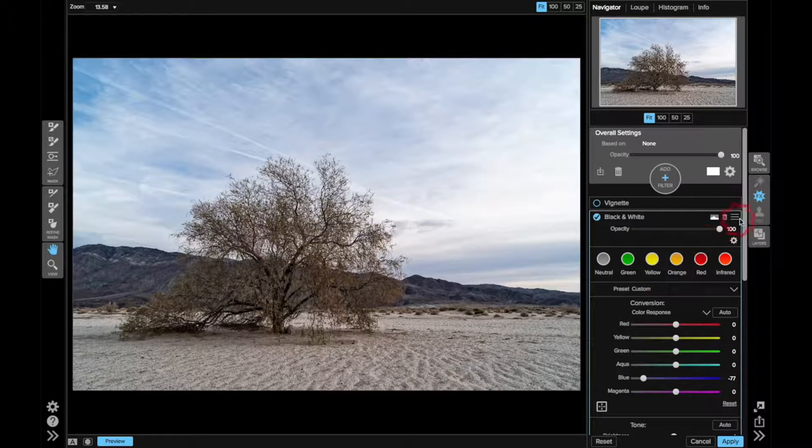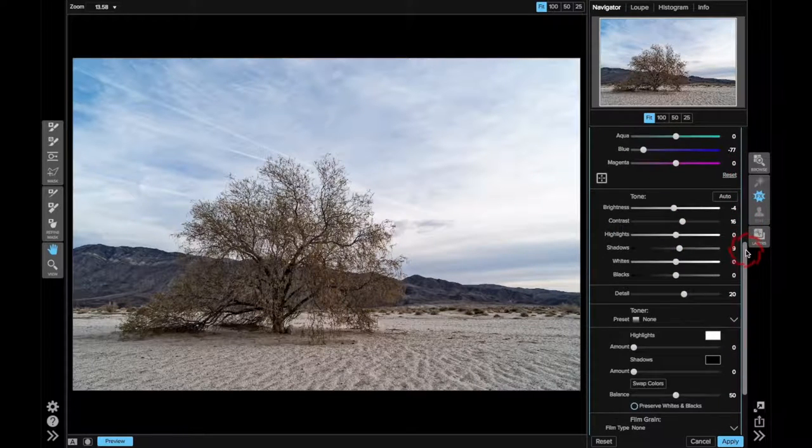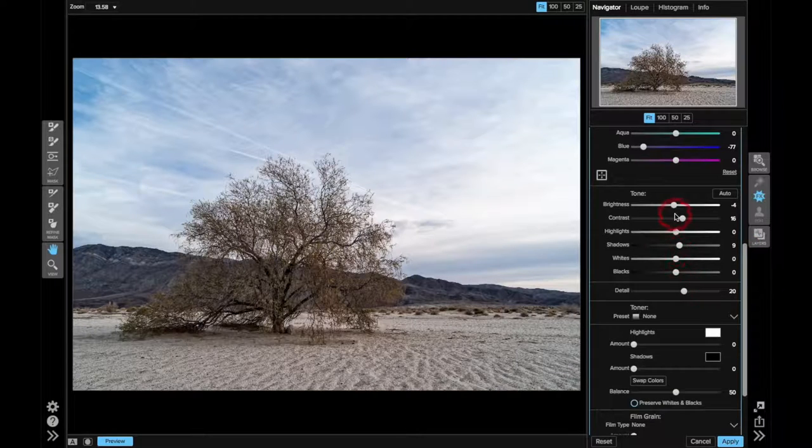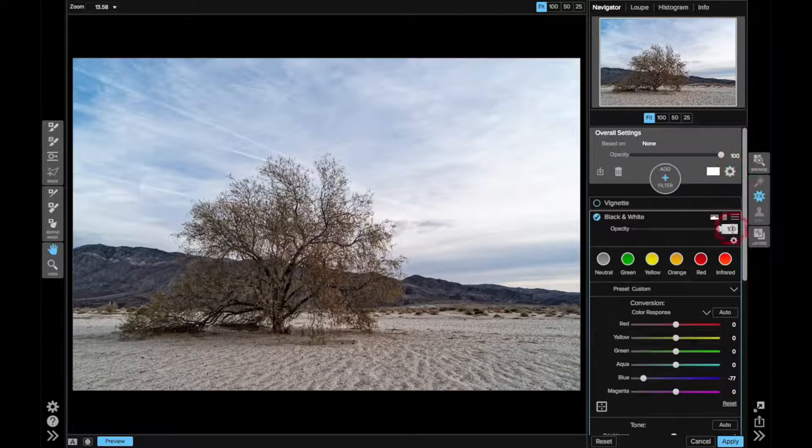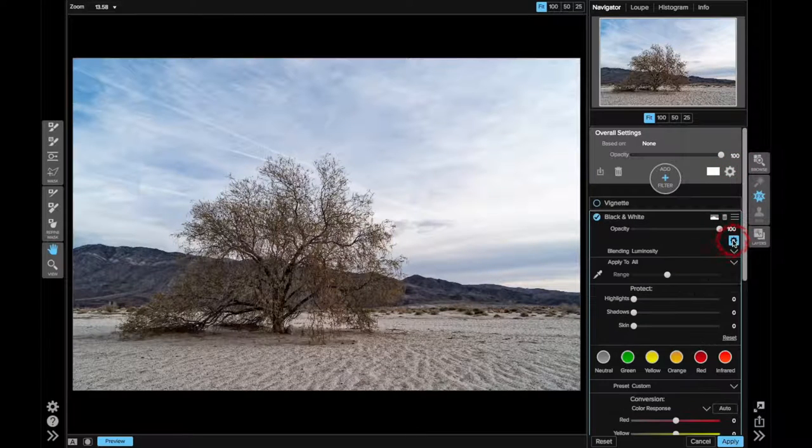Everything else in this is tweaks, just to taste details where we're getting this pop here. But why is this not a black and white photo now? Well, scroll back up here. The answer is in the blending modes. So here I'm going to open this up. And you can see the blending mode is luminosity.